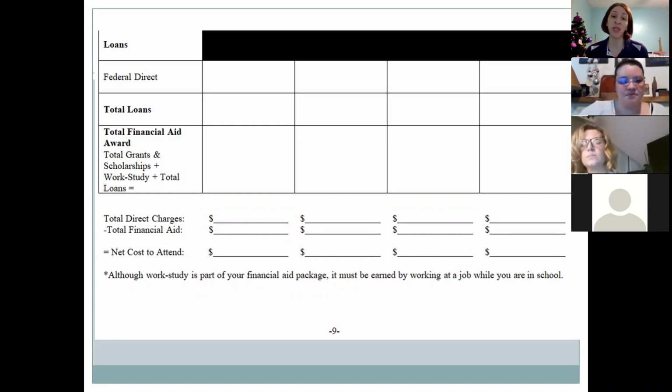And this will also help you in the appeals process. If you are being asked for additional information, you can give them this breakdown that you do for the different schools to show, well, listen, this school gave me this, and this is what I can afford. Are you able to do this? So please be sure to use that as you go along in the college process, and hopefully it's a tool that will help you out throughout the process.